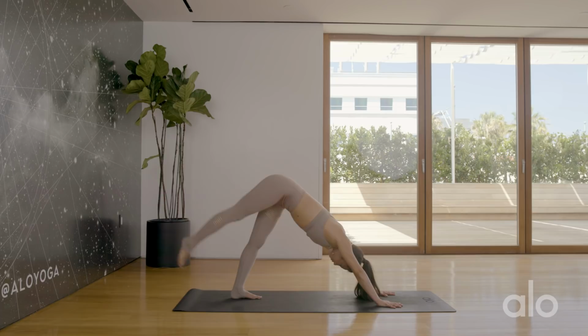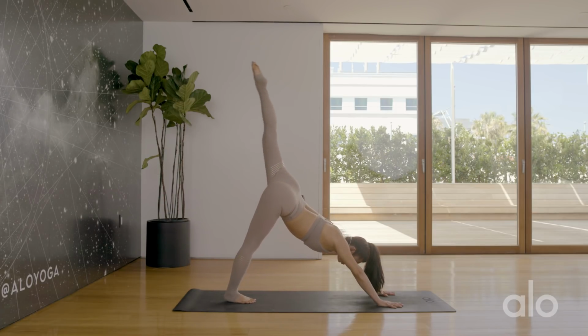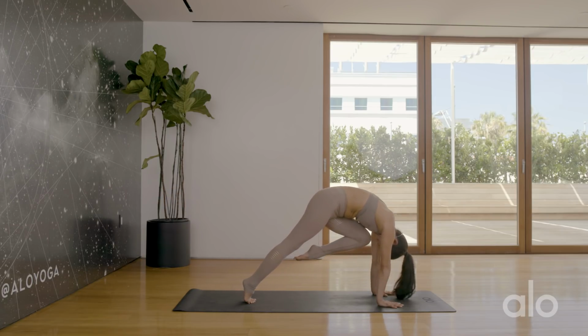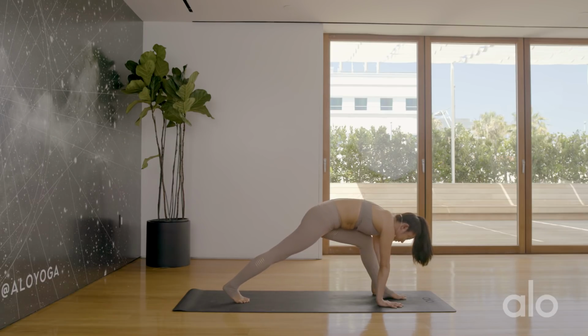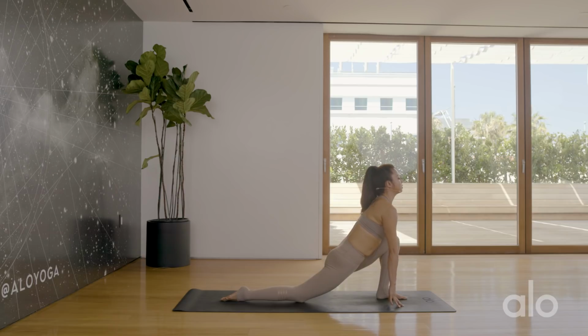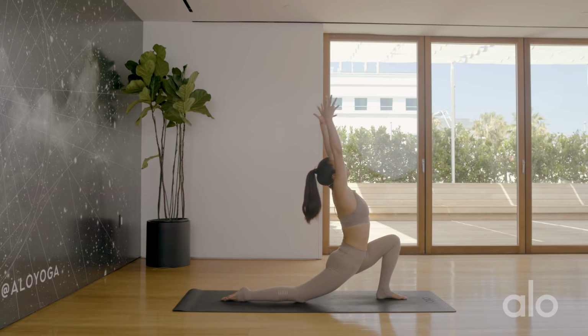And you'll bring your right foot down. Left leg lifts. And you'll bring your nose and your knee to touch. So knee comes forward, thigh towards your rib cage, and you'll place your foot between your hands. Back knee comes down. Feel as if you're dragging that right knee forward. Inner thighs hug into your midline. Reach the arms up and back.